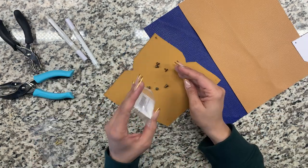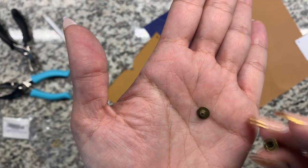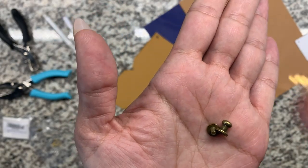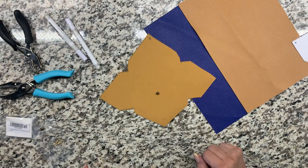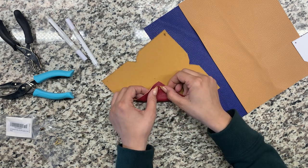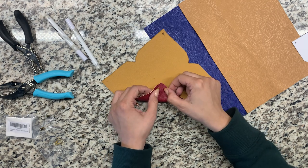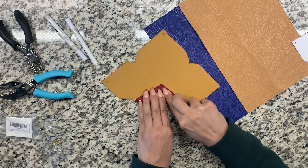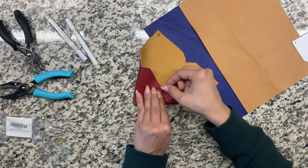Lastly, you will take a head button stud screw — it looks like this and comes in a pack of 12 for $6 off Amazon. You will first place down your screw and fold over the three sides with the smaller 1/16 millimeter holes. You just want to make sure that the holes are going onto the screw — the three smaller holes that you previously made need to layer onto the screw.